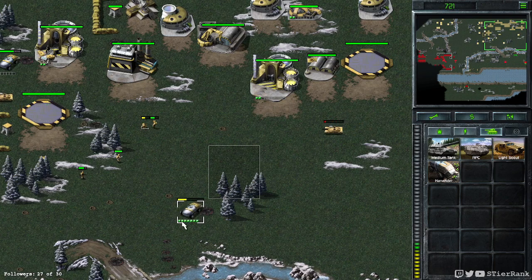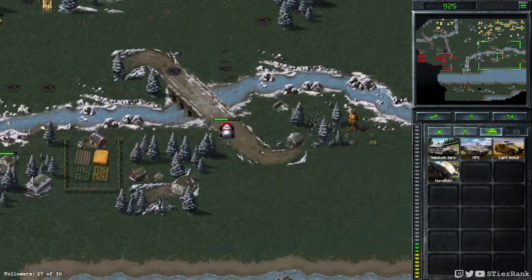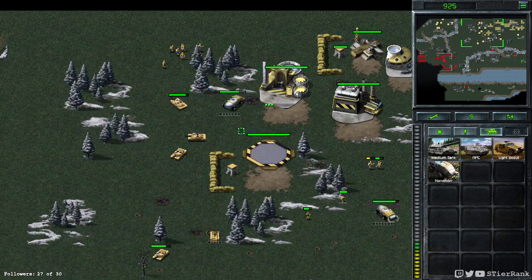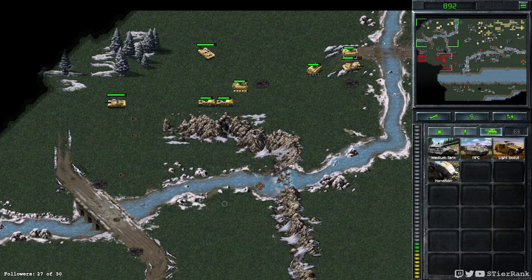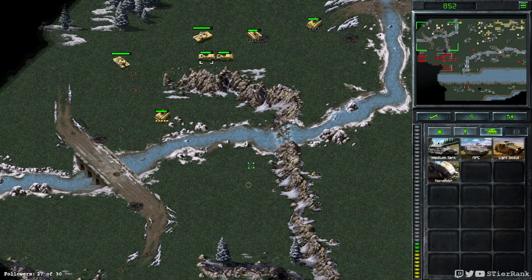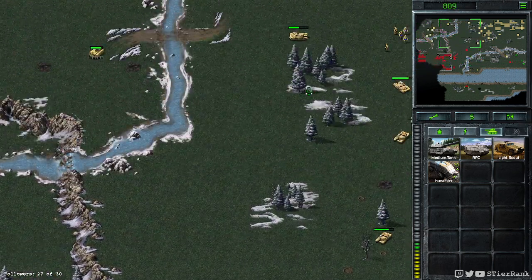Send them there because we definitely don't want to miss that. And we have the money for it, so we better get it done, else we're in trouble. All right, this tank is, I think, too damaged to participate. Sending the scouts as kind of a distraction force.